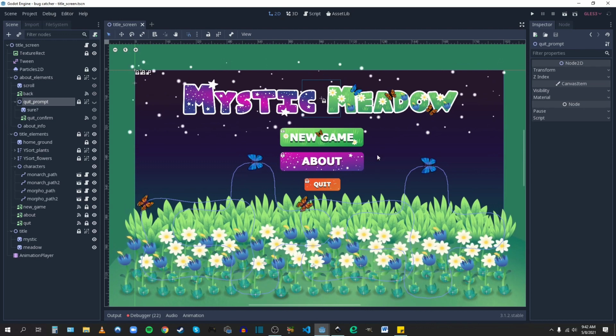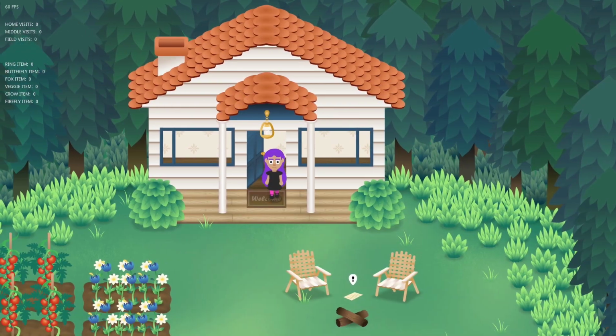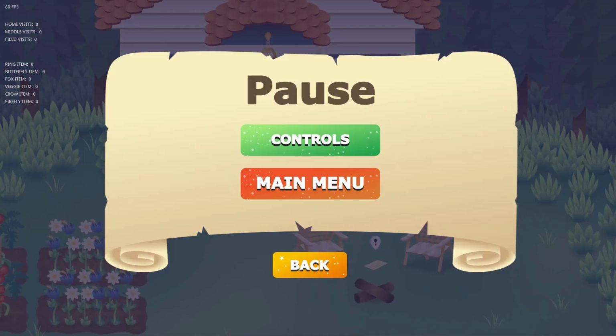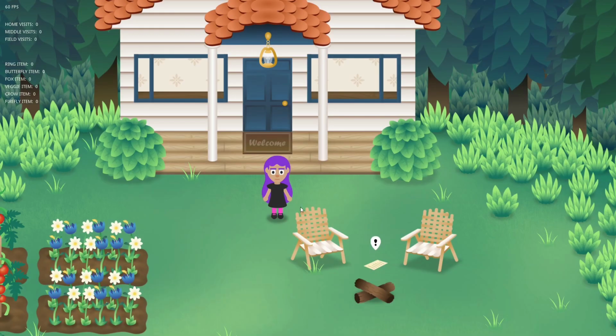Let's go into the game itself and see how I'm handling the pause menu. So here we are. Anytime you hit the escape key currently, it brings up the pause menu. And like I said, I drew that little controls scheme thing so you can actually see the controls after you start the game. It's very simple. I'm not sure if this is going to be final, but this gets the basic idea across. When you click back, it takes you back to the game.